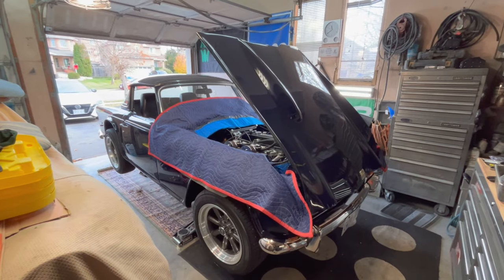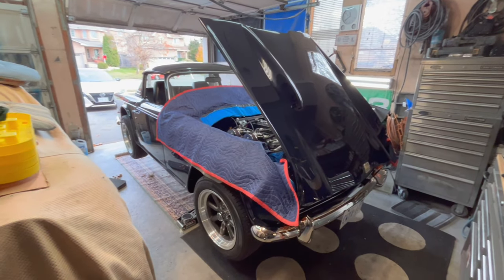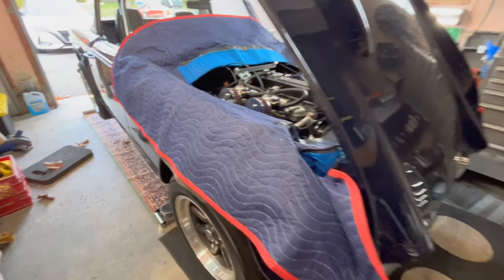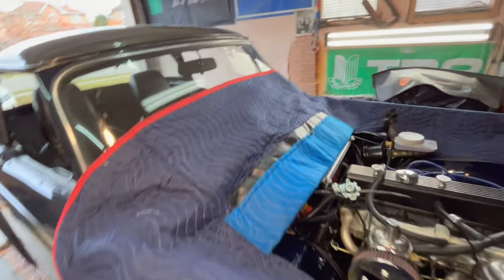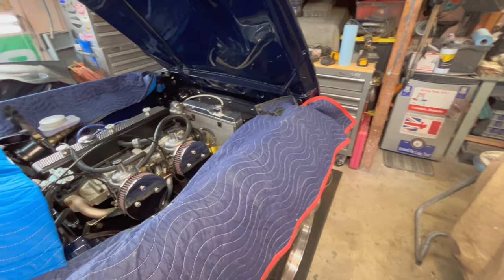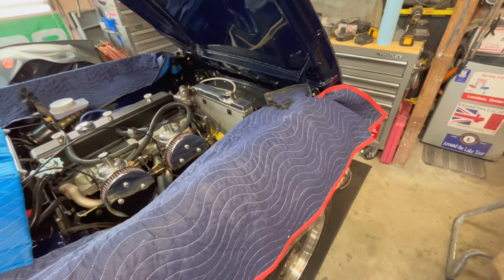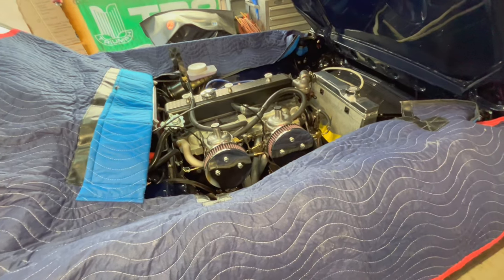All right, we've got her up in the air at a better working height to get those carburetors off. I've got my Bobby Danielson's blanket here, surround. I've used this for a few years, dug it out of the basement. It's perfect for this type of job. Got a couple of nice pockets here to rest some tools or some parts in and not scratch your fenders at the same time. So anyway, we'll let this cool off a little bit.